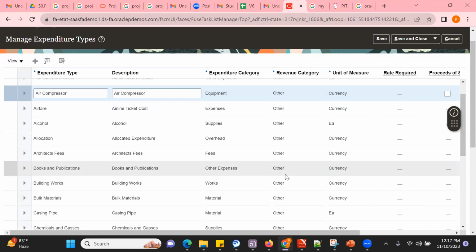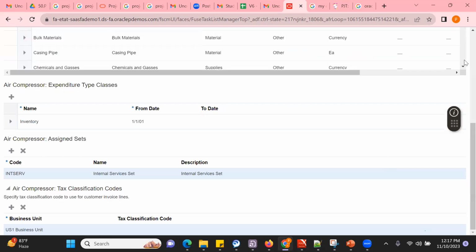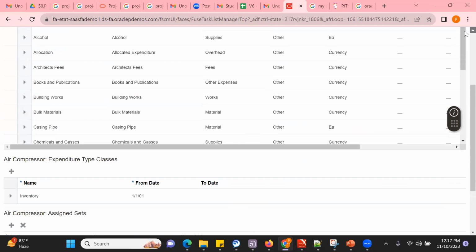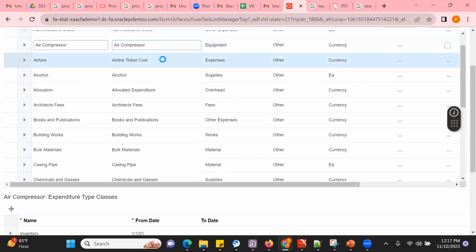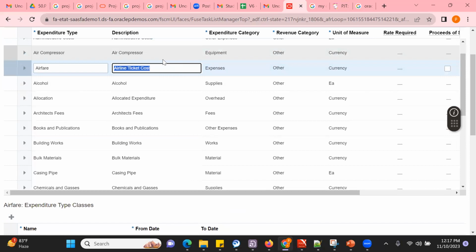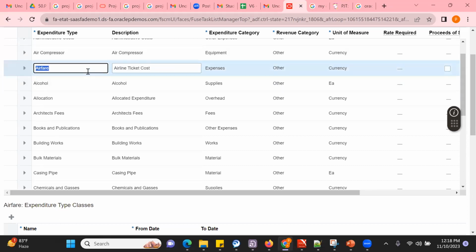For example, they will tell you that I'm spending a lot on airline tickets. So what you will do, you will create an expenditure type airfare. You will give the expenditure category as expense.